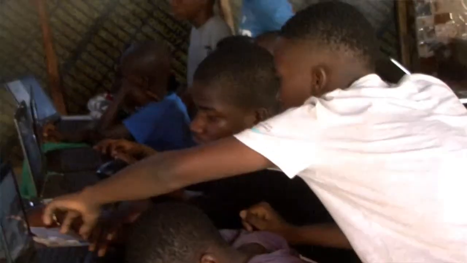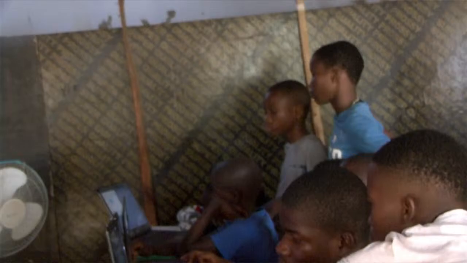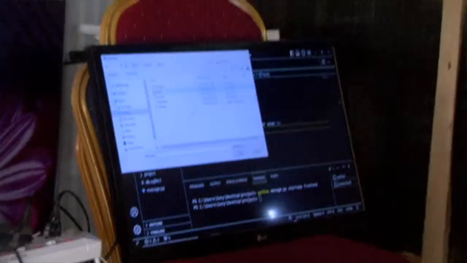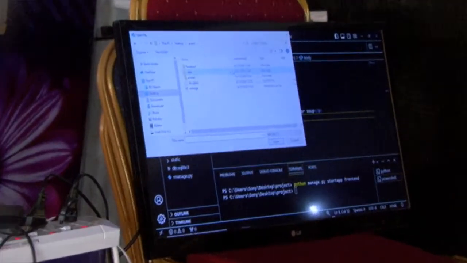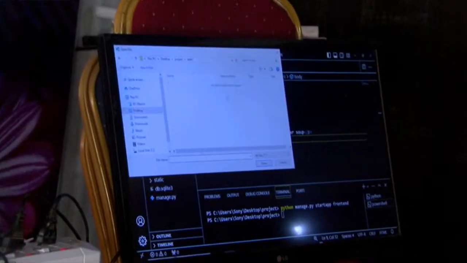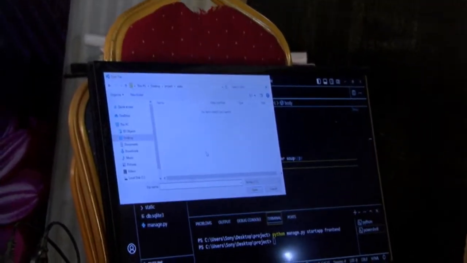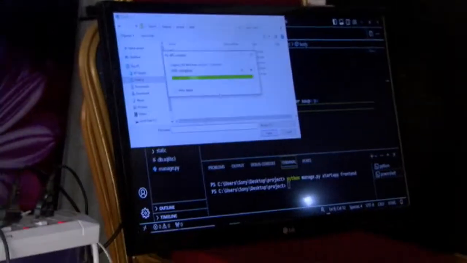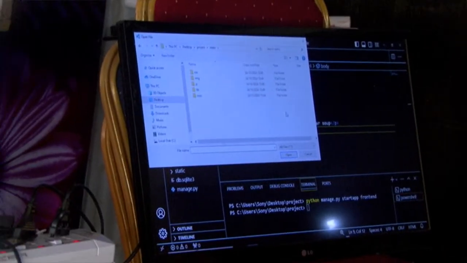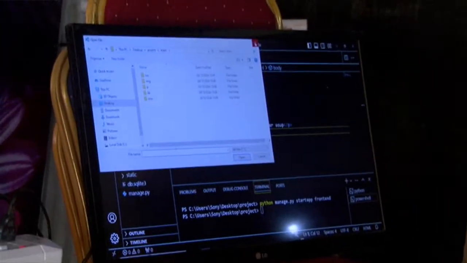Click on project here. Make sure you click on an empty space. Create a new folder called static, and then paste what you copied, all those folders you copied, right? I already did that for you.